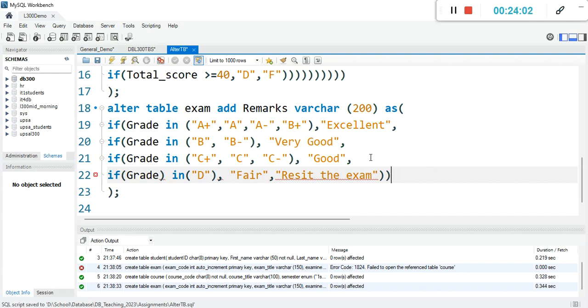If we look at the brackets, all opening brackets should be closed.